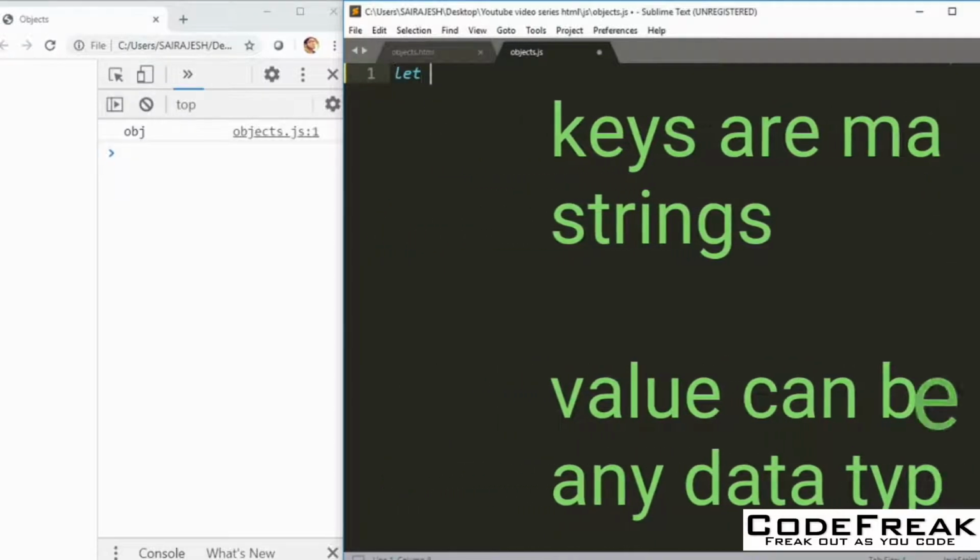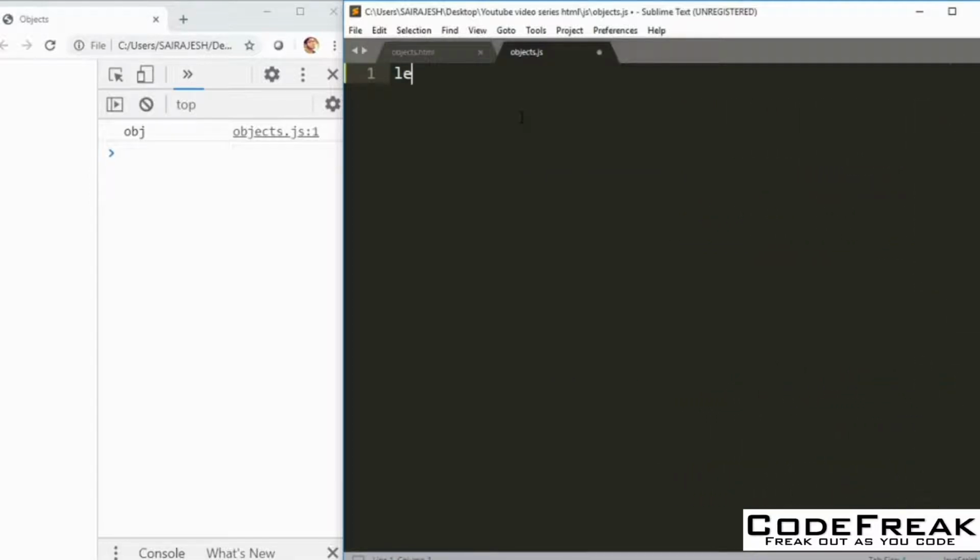So let's create an object right now. You can just use let, and then the object boilerplate, first I'll show you that. I'll just call it object, and you set it equal to curly braces. That is something new which you have to remember. Then you have the key here, and then you have the value. You can put in any value here. The key should be in the form of a string, and the value can be any of the 8 data types. You can use it directly. So that's how this works. Let me just comment it out. You can have as many keys and values here.